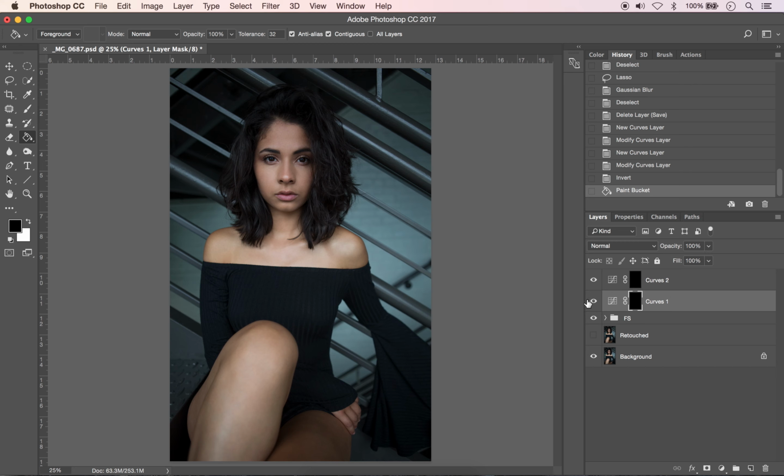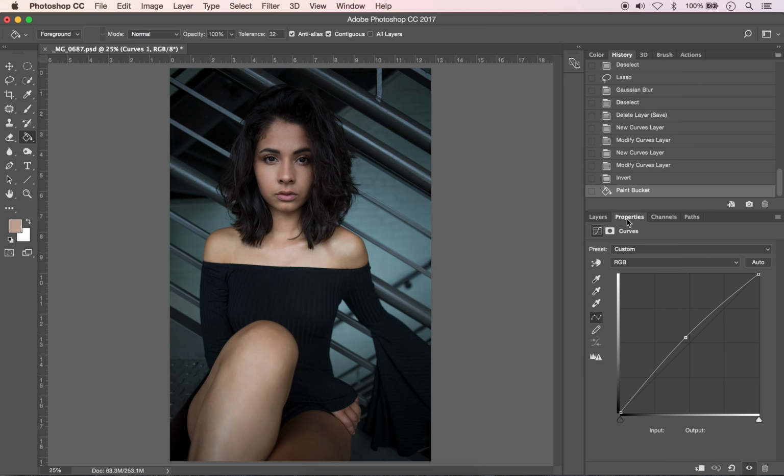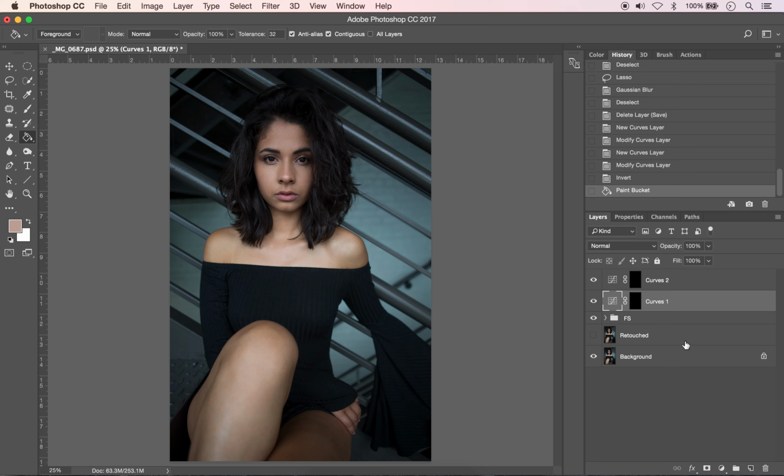Perfect. So our bottom layer here, if you forget what it is, you just go over here to properties. This is our dodge layer, or your highlights, and then the top layer here was our shadows, or your burns. Perfect. Now make sure you have the black box selected. You want your foreground color to be white. You can hit these to toggle, or you can hit X like that. But now we're going to go up to our brush tool. For my settings, typically on dodge and burn, I go opacity 100% and my flow to 10.